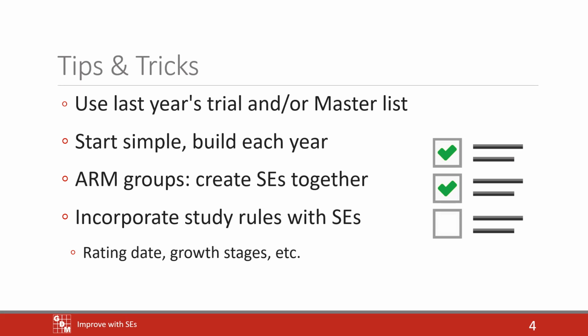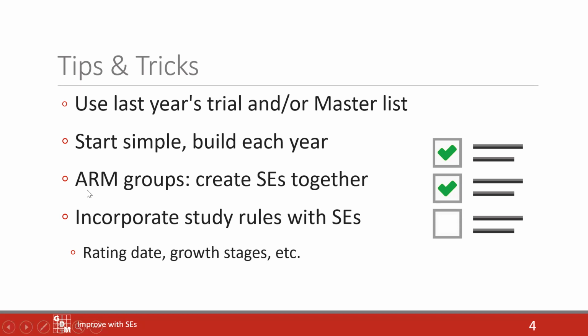You can always start simple and tweak and improve the process. So maybe those 3 that you created this year, at this time next year, you go, that was cool, but I really wish I didn't include the crop, or I wish I put a study rule in there. Whatever, you can always export an SE right over the top and just name it the exact same as you did last year. And then that following year, you'll still be loading that same SE, but it'll have that slightly tweaked content. And there's absolutely nothing wrong with that. You can always improve each year as you go, but that first step is usually the toughest one. And once you start, then it gets easier as you go.